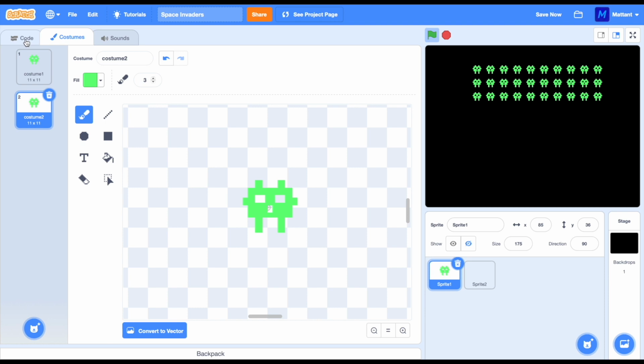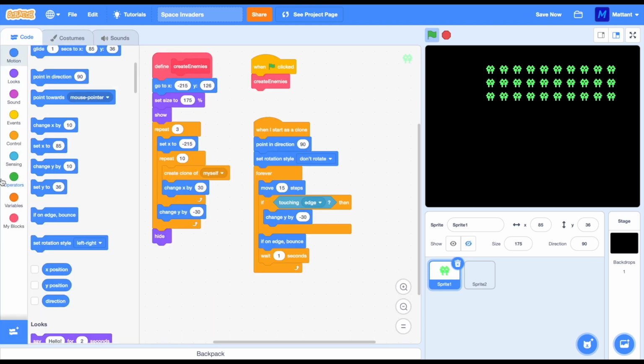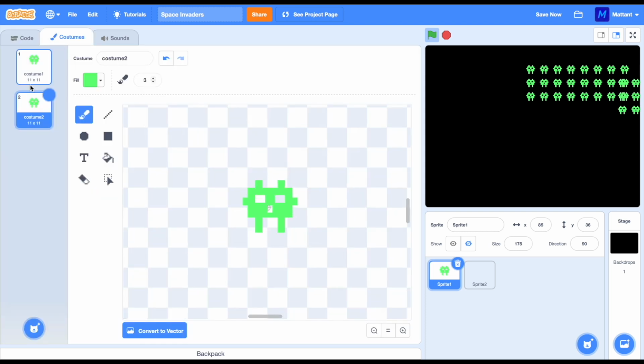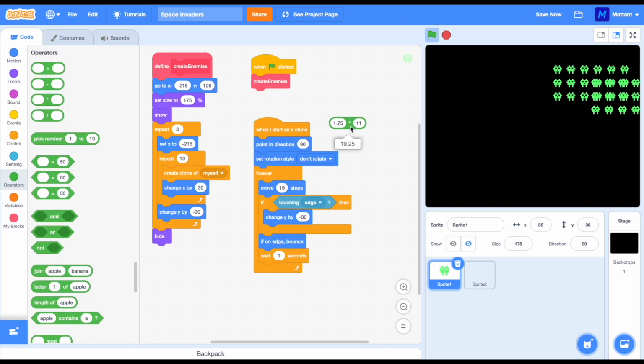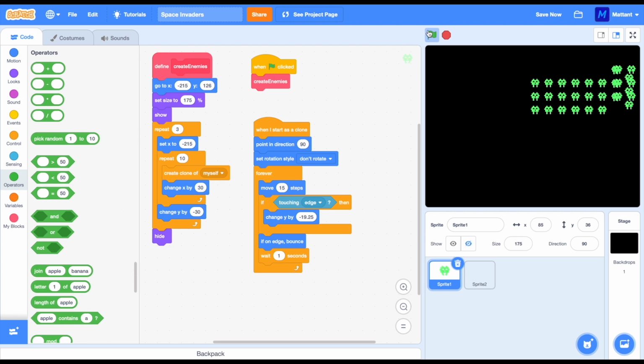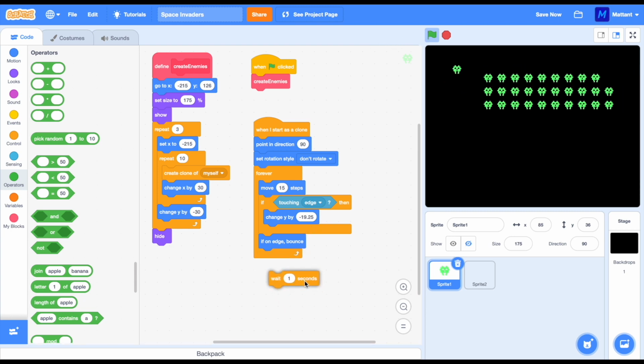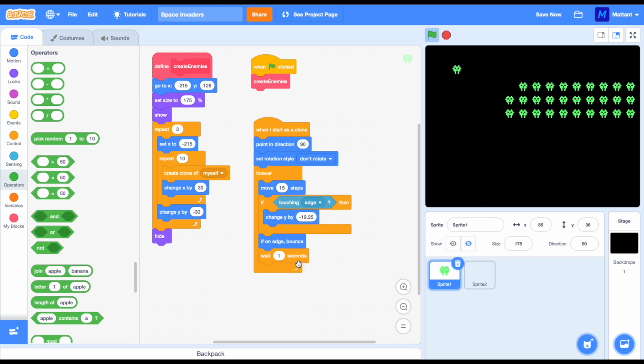And instead we're going to move it down by 1.75 times 11, which is the size of these characters in Y. And that will be 19.25. So we're going to change it by minus 19.25. Let's see if that's going to work.